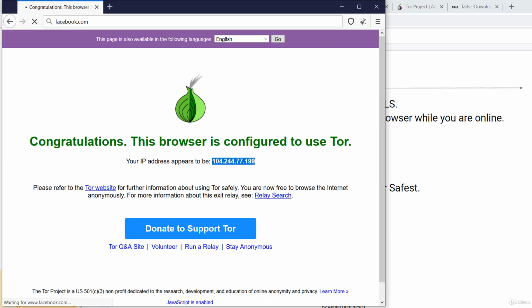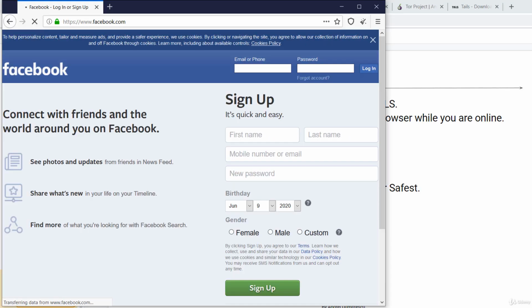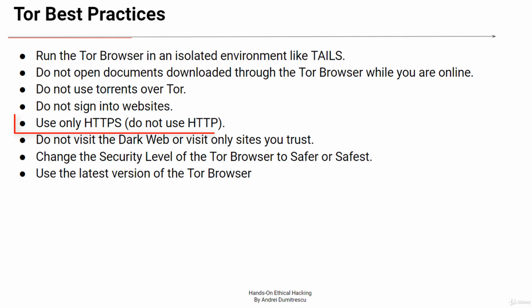Do not sign into websites if you don't want them to find who you are. Once you sign into a website like Facebook, you have identified yourself to that website or to anyone who might be observing the activity on that website. Use only HTTPS or other protocols that are encrypted.